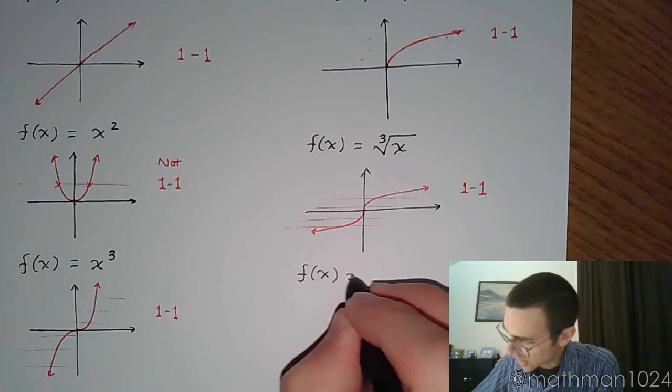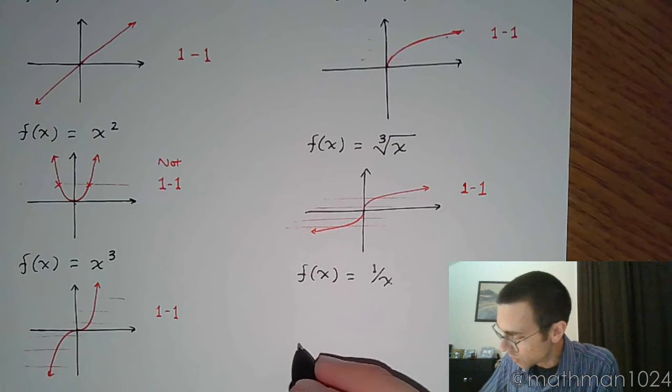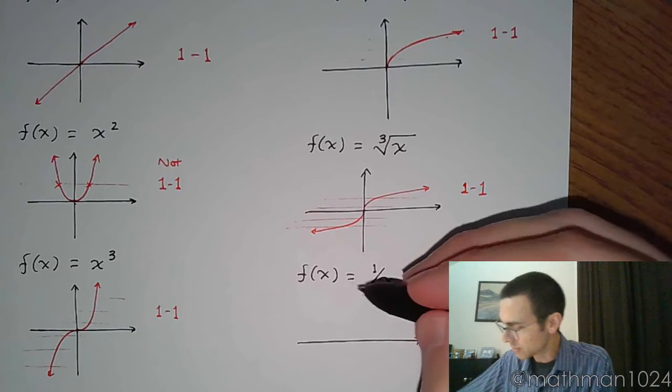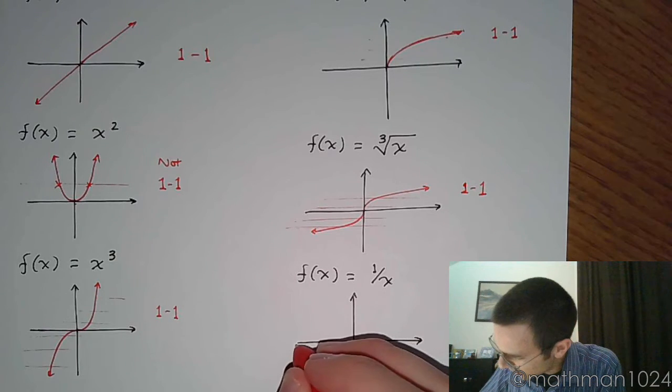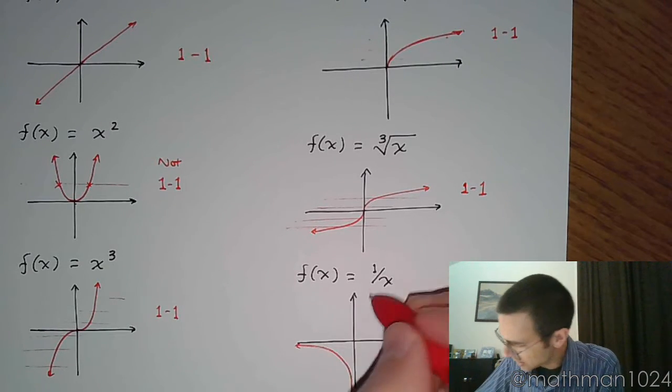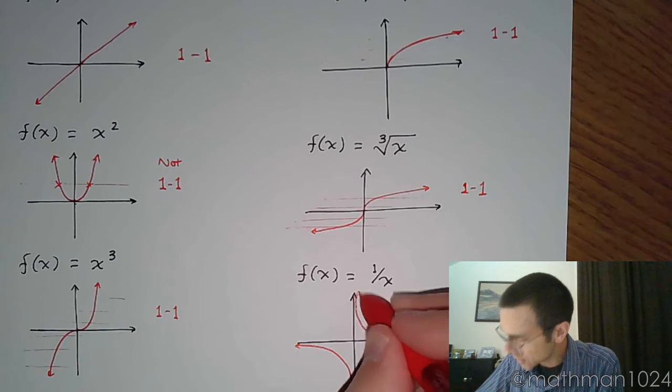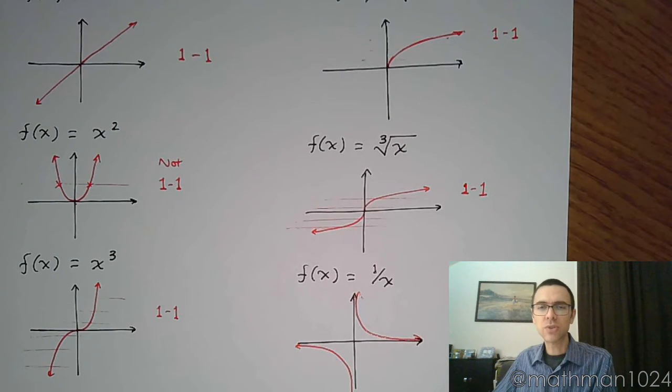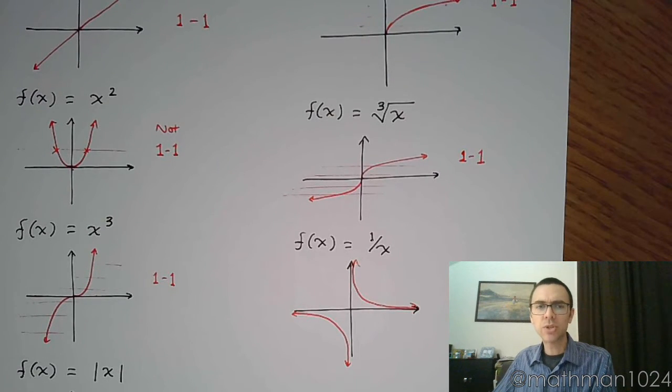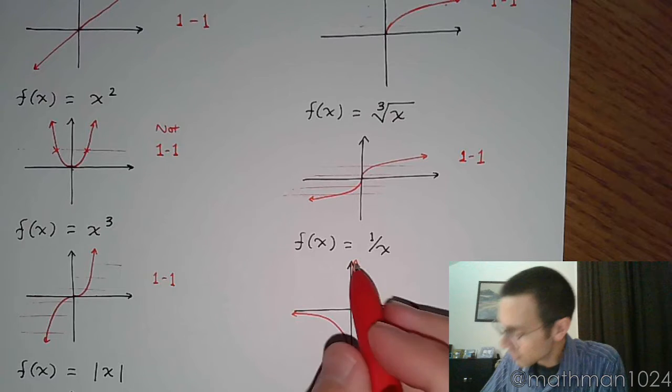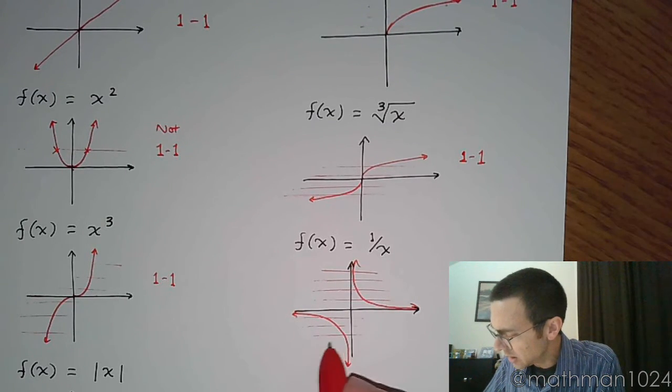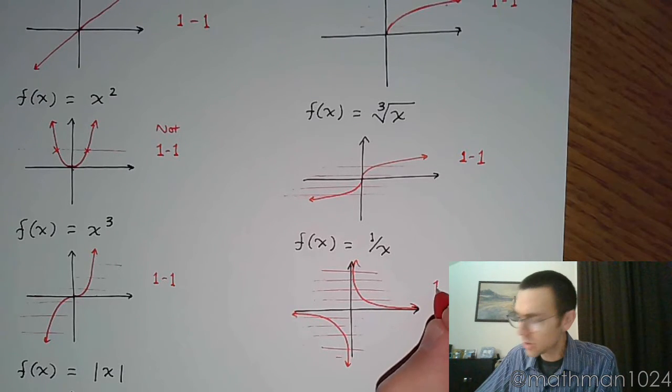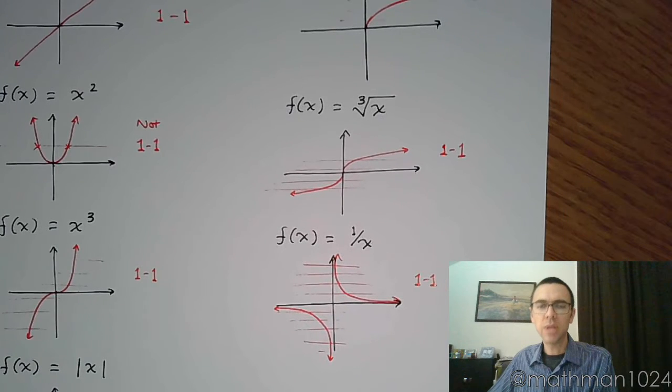Now we just learned in the last section two new parent functions, one of those being the reciprocal function. The reciprocal function we describe this guy as being the missed high five, so he looks something kind of like this. He's got those asymptotes, those horizontal and vertical asymptotes. He's got that restriction on the domain. Let's see if this guy is one-to-one. As I draw my horizontal lines, everything's fine. Yeah, this guy is one-to-one, so no problems whatsoever. He has a one-to-one function, which means he has an inverse.